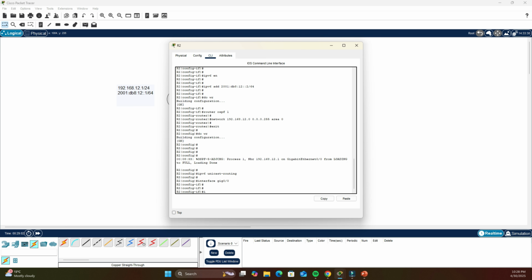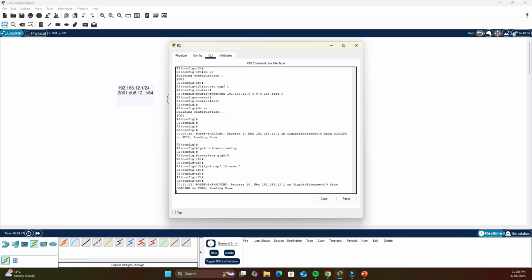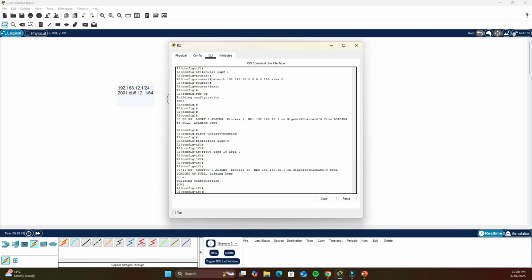Then we say IPv6 OSPF with a process ID of 10, area 0. Then we'll do write.